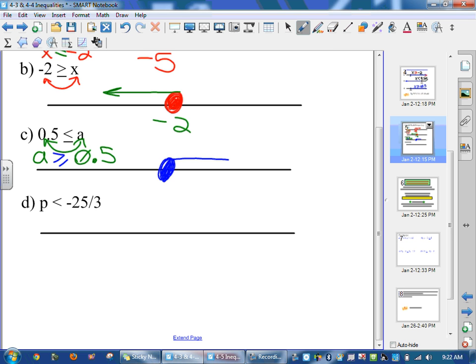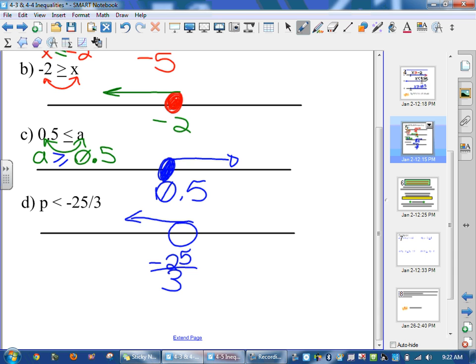All right. Can we do D? Is D able to graph right away without switching anything? Yes. You bet it is. Okay, what color dot am I going to have? Just a circle, not filled in. Perfect. What else? Pointing left. Yeah, just keep it as a fraction. You bet. Good. -25 over 3. It's just a fraction. You don't have to turn it to a decimal. Just leave it as a fraction. You got all of those right. You're flying through it. Wonderful. Okay, that is the end of 4.3.